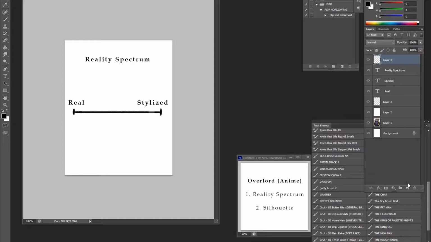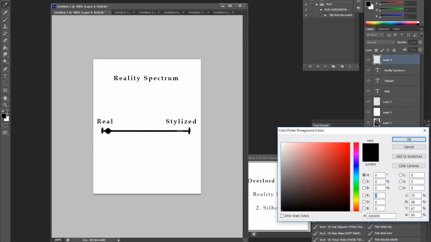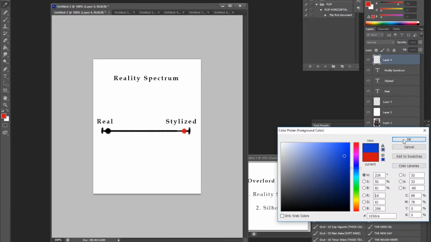So for instance, if you're looking at maybe a really realistic painter, they would probably be very close to the real criteria. Now, but if you're trying to do some crazy cartoon or something, then you're probably going to be leaning here. But that's the extremes. Mostly you're going to be somewhere in the middle. Maybe something more realistic here, or let's use a different color here.